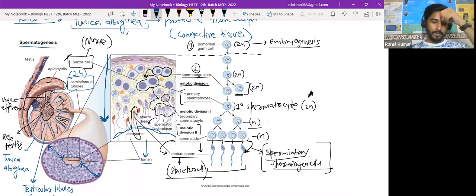Okay, is it clear? So till vasa efferentia, there is no function other than transporting, providing a pathway. So this is the place where they are formed. Then they move into this network, which collects from all the lobules. And this network sends it into vasa efferentia, which is a highly coiled structure. I have also drawn this coiling, I think. And then it reaches epididymis. So this is the first major duct that we will study about. Write down epididymis.